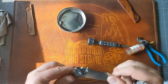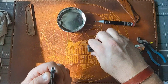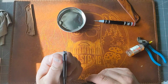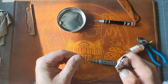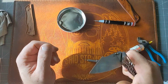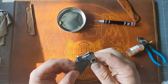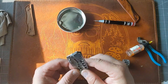All right, action seems to be good. I should probably try to center it on here. Well, I have to center it on here. There's no centering it once I got it put back apart, so... All right, that appears to be on center. I guess you just have to live with the action because there's no doing it past this. No dialing it in once I got the wood scales back on there.